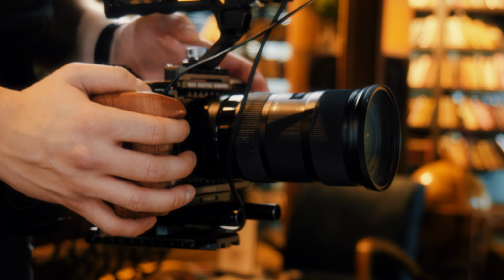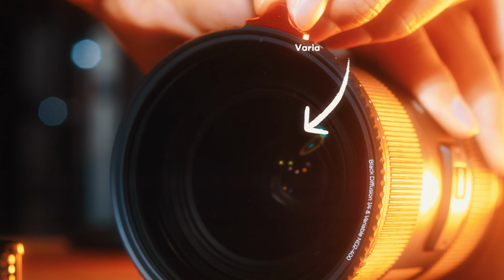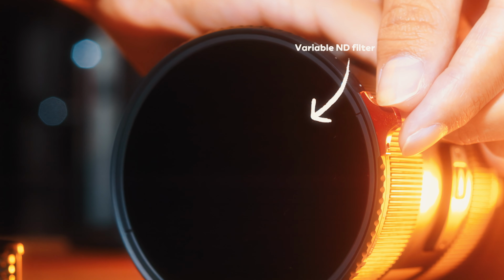If you ask me why I prefer fixed filters over variable ones: because fixed filters are basically made out of single glass and typically have fewer optical issues like color tinting or reduced sharpness. And you might think the variable filters offer versatility. Yes, but that's actually not an advantage, in my opinion of course, and I will tell you why.